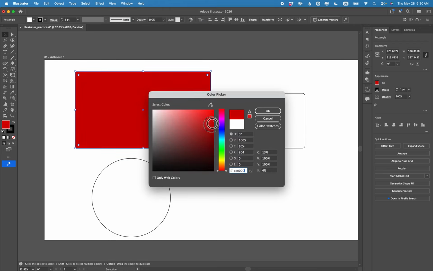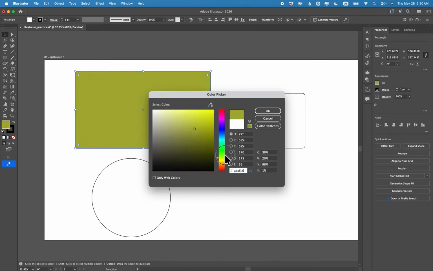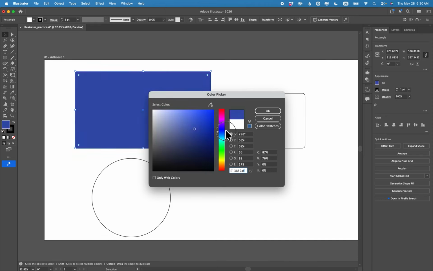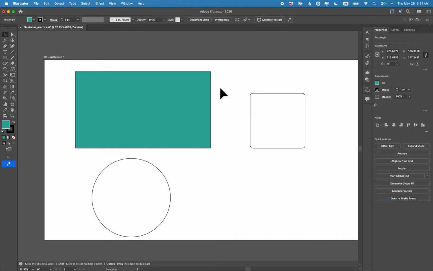And this now allows me to select any color of the rainbow by using this selection color box, or it can also drag to different hues up here. And this area also allows you to put in specific hex code, which is a web color format, CMYK color codes, or RGB. So just click OK. So now I've changed the fill of this shape.